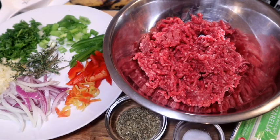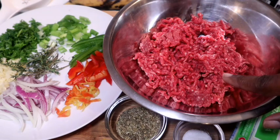So for today's recipe, I'll be preparing a plantain lasagna, otherwise known as pastelon. I hope I pronounced it right. Now, I did a survey on Instagram to find out if I should start a plantain series, and the replies were yes. So for my first recipe, this is what I will be preparing.